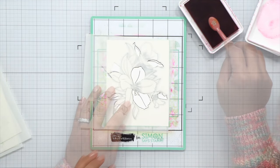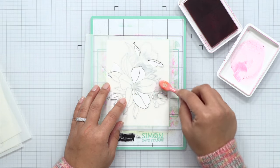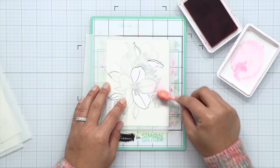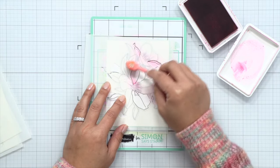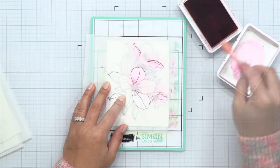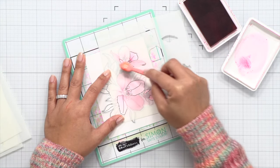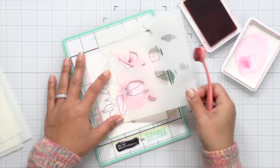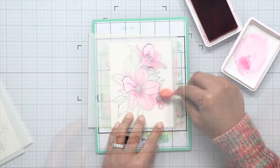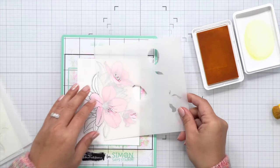I have the first stencil layer here and I'm going to start with a soft blend of a lighter pink. I'm using Guava ink from Simon Says Stamp and I'm just adding a very soft layer on all of the petals visible on this stencil set. You're probably wondering what is the purpose of the negative around the die cut image. Because there are so many different images on each layer set, I wanted to make sure it wasn't too sticky so I don't have a hard time shifting the stencil between each of the layers. It's holding my die cut in place but also providing more barrier between the stamp and stencil mat and the stencil so that I can move it around more easily.